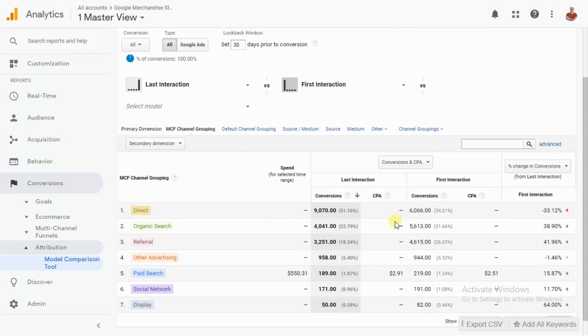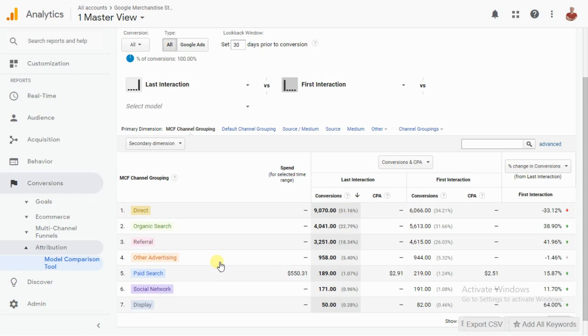In the second column we have the data of the helpers, let's call them so, these are the first interactions of a person on your website, and we can compare it to the closing abilities of each channel.